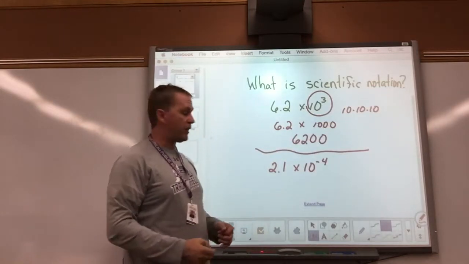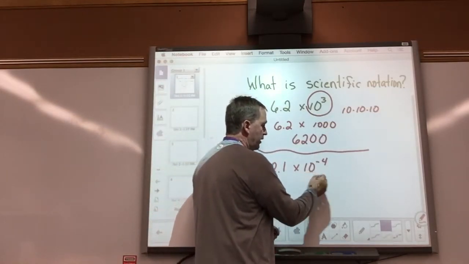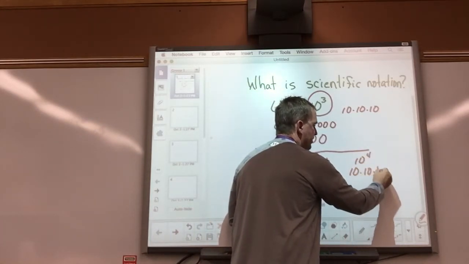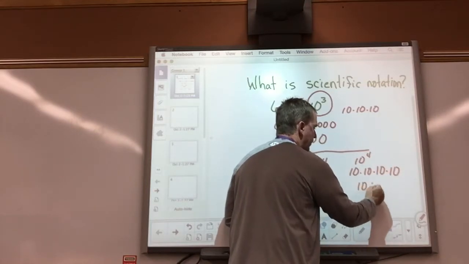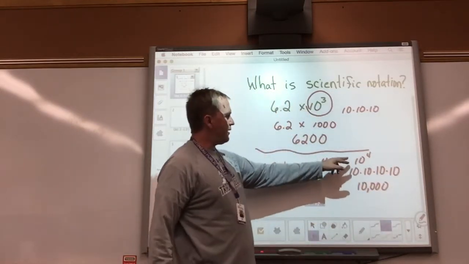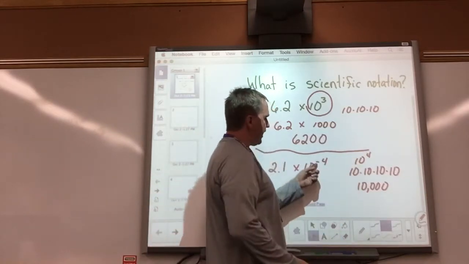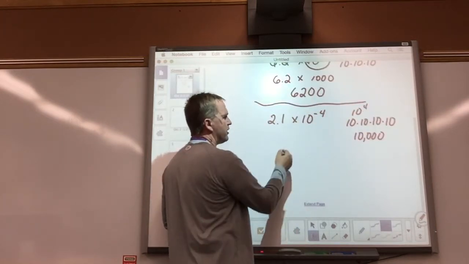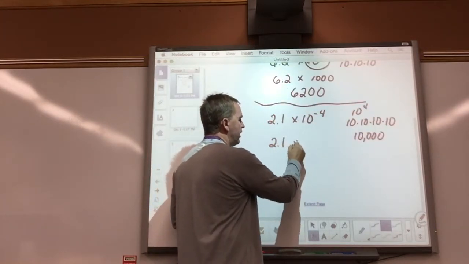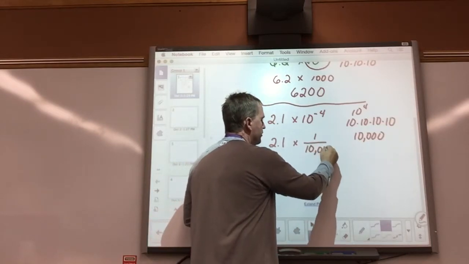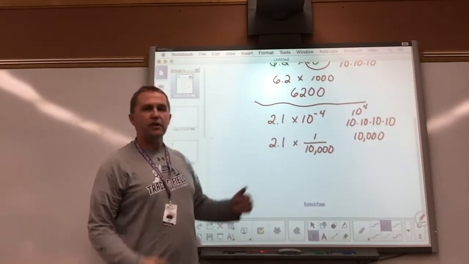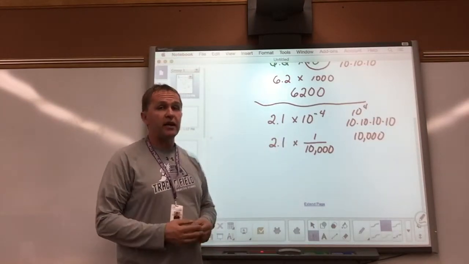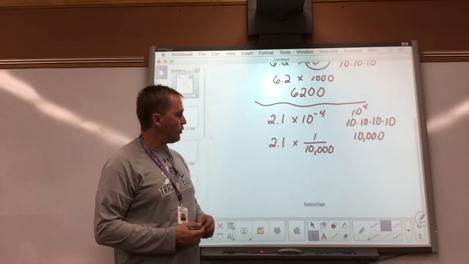Before we do anything in terms of moving the decimal, I would remind you that 10 to the negative 4 is really 10 to the fourth, which is 10 times 10 times 10 times 10, and it turns out to be 10,000, and that's 10 to the fourth, and then the negative is simply going to be the reciprocal of that. So this problem, as much as it looks like 2.1 times 10 to the negative 4, is really 2.1 times 1 over 10,000, and I would hope, if you're looking at this, that if you're going to take a number like 2.1 and multiply by a really small fraction, you would say to yourself, I'm going to get a pretty tiny answer in this case, and consequently that's what ends up happening.